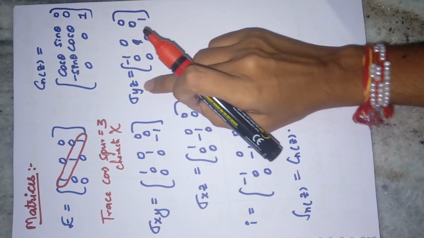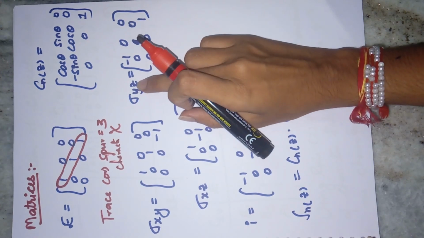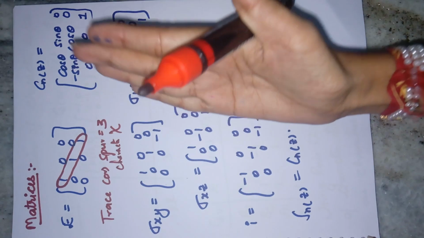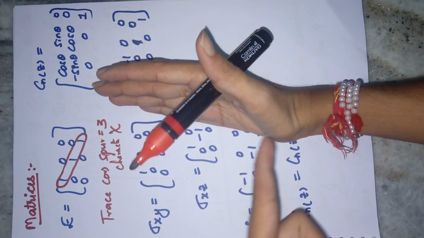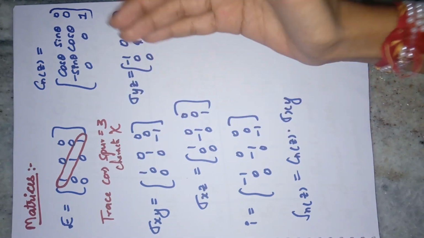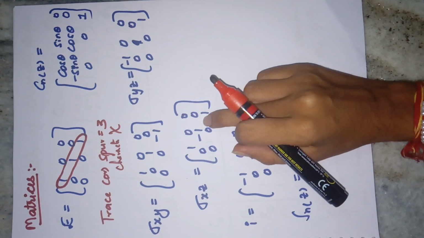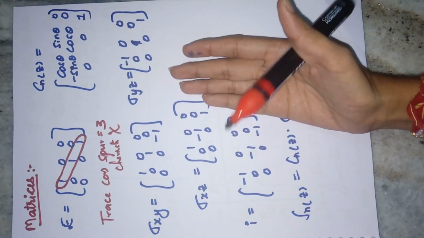In the same fashion, for yz, you will not get minus for y and z. Instead, you will get it for x, because if you put a plane in yz, whatever is present in the x direction will be reflected to the other side, right? So the x will become -1. Similarly, for xz, y will become -1 if you reflect along the xz plane.